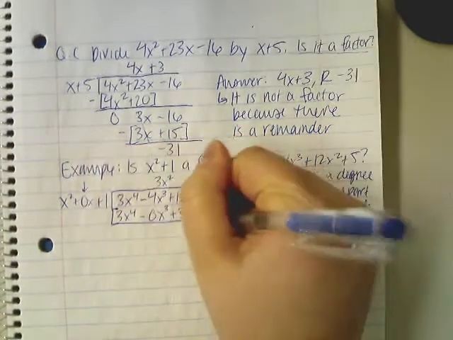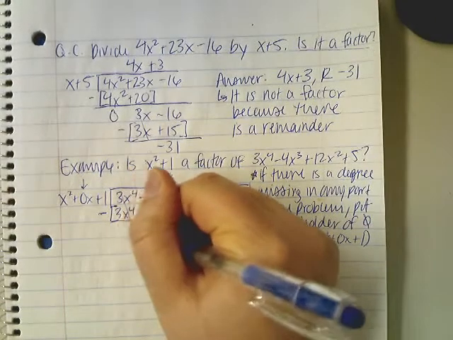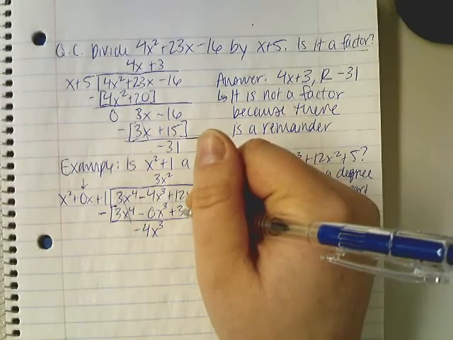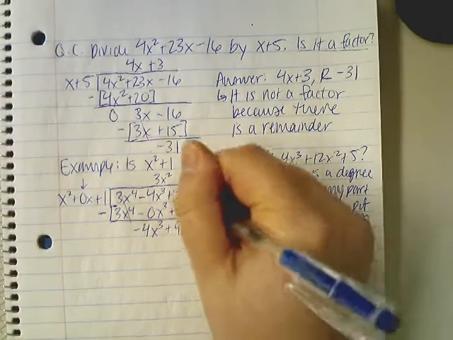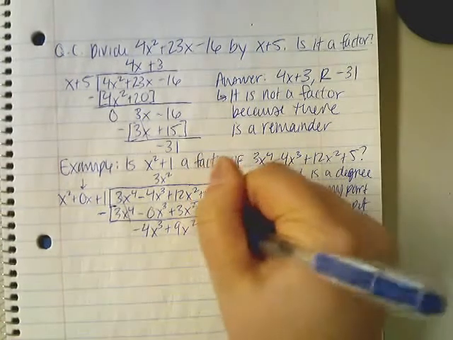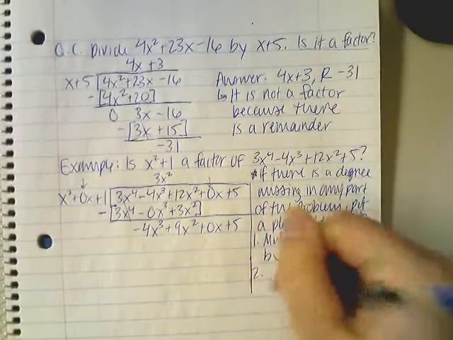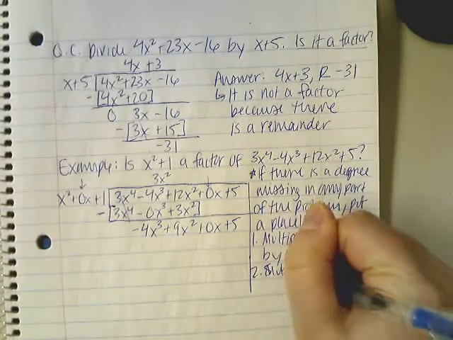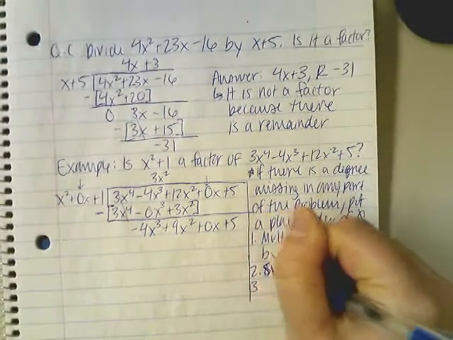So I'm subtracting this whole thing. So those cancel, and then this stays negative 4x cubed, and this becomes 9x squared, because 12 minus 3 is 9, plus 0x plus 5. So now, second step, I subtracted. Sorry, I keep forgetting to write that step. So step 2, I subtracted.